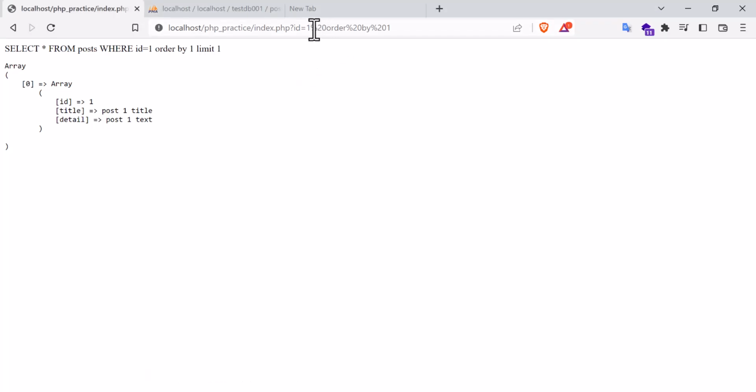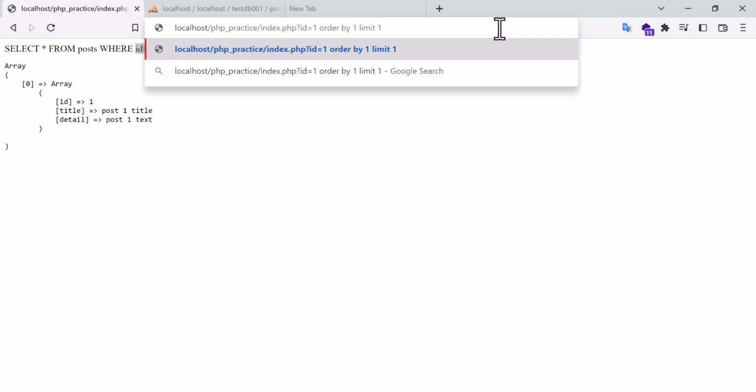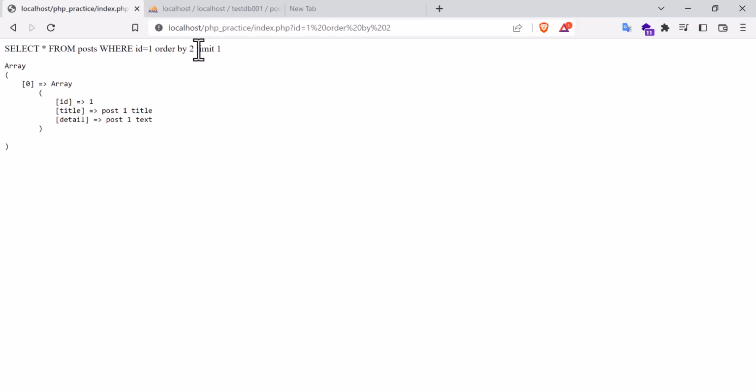It also works, so that's good. So here where id equal to 1, order by 2, limit 1, or something like order by 2. The full thing is coming here.